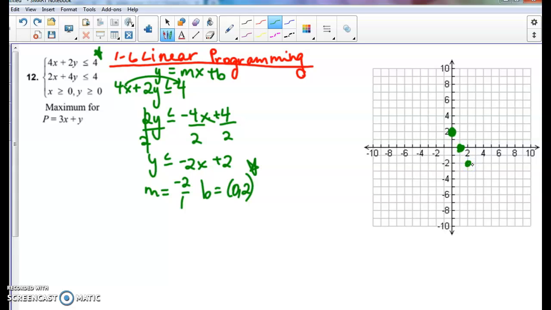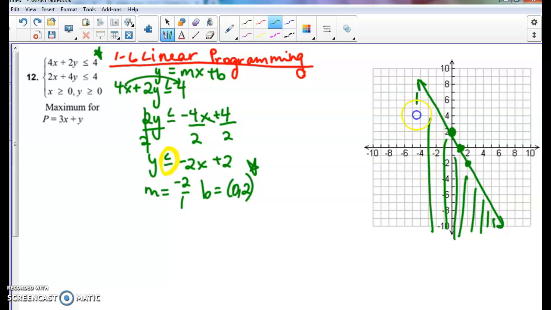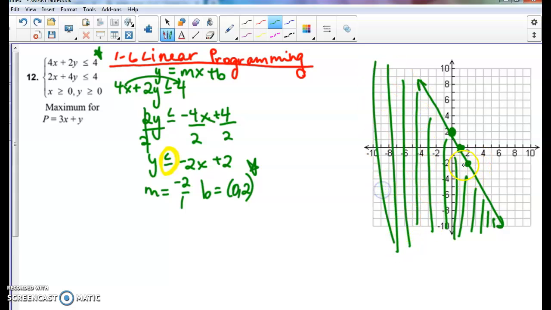Now before we make our line, we have to remember this is an inequality. So I have to look at this symbol right here. It says y is less than or equal to. So it's going to be a solid line. Hopefully you make a better solid line. Solid line. And where it's less than or equal to, we're going to shade everywhere below it. So I'm going to start down here and shade down. There we go. So make sure you get that good and shaded in, and we're set.